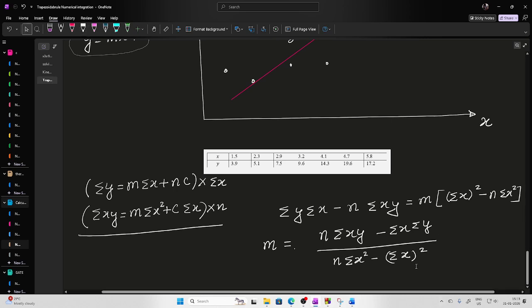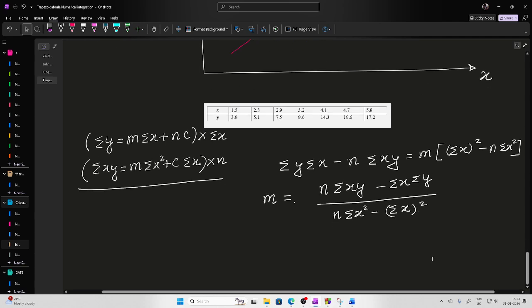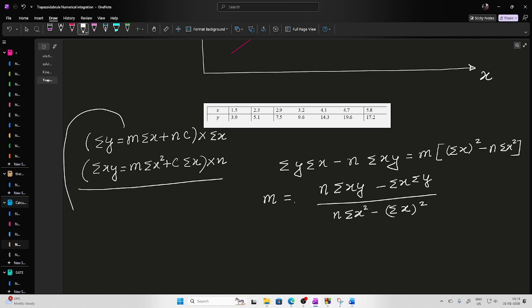To know the y-intercept, you can use this equation, without this term. So c will be sigma y minus m, which you have already evaluated using this, times sigma x, divided by the number of data points.